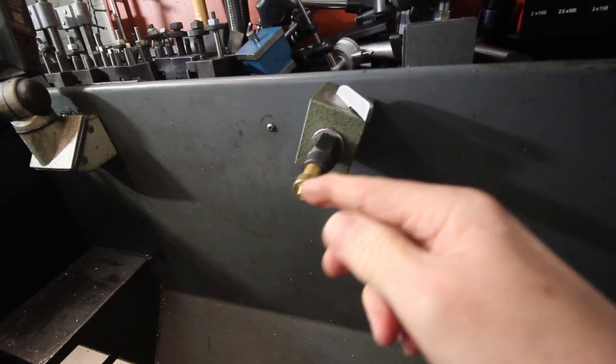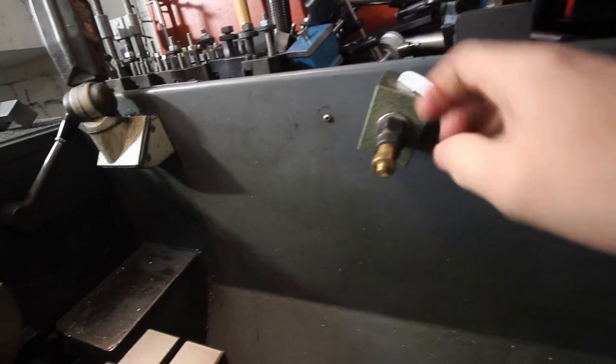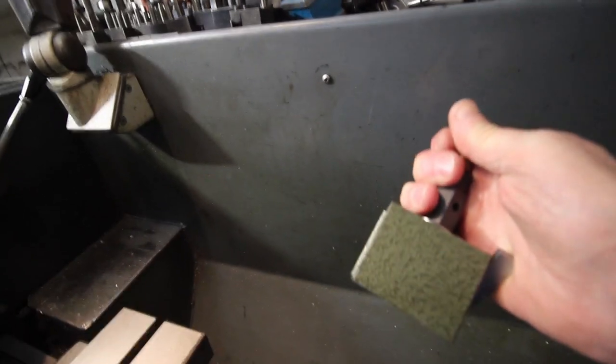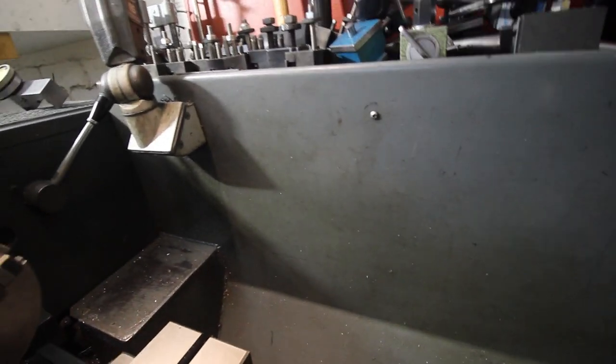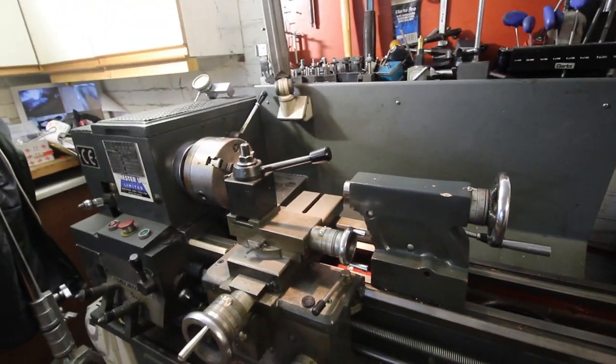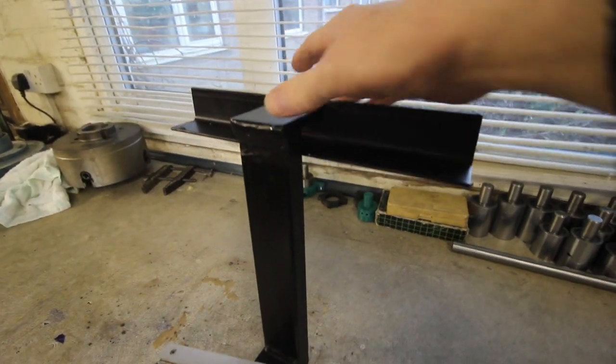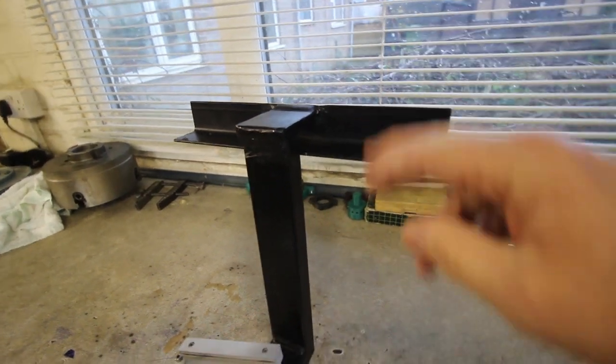It's a standard thread for camera equipment. And the only trouble with this is it can fall off. So that's bad news on your expensive camera. So as a side project, I made this. What we got is an adapter that fits onto the lathe. I'll show you that in a moment.